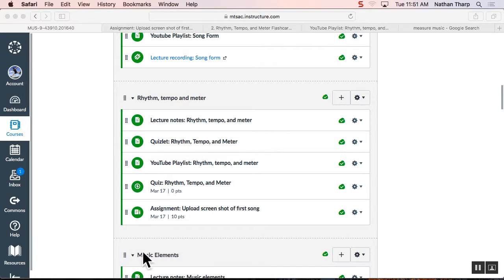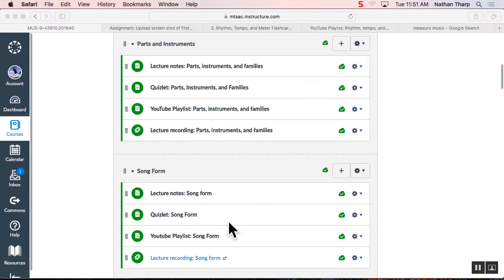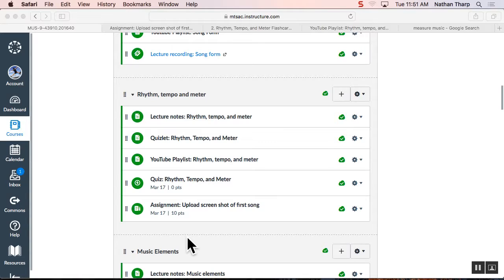We started this class talking about computers, and then last week we talked about parts and song form, right? Now, it's sort of ironic because today I actually want to start with the most core part of music, the most core pieces. When you hear a song, the first thing that song has is a pulse. And a pulse is a repeating something that you can identify. It's usually some sort of beat or emphasis, rhythmically or sonically, that you hear, and you can nod your head to it, okay? Most of us, that's how we define music.